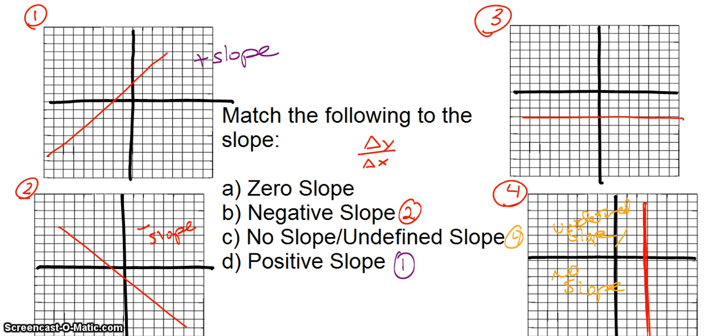And for our 0 slope, we see that 0 divided by any number is 0. So this is going to be our 0 slope, situation number 3. No matter where I go on this line, my y value is negative 3, so I have no change in my y value, therefore I have a 0 slope.